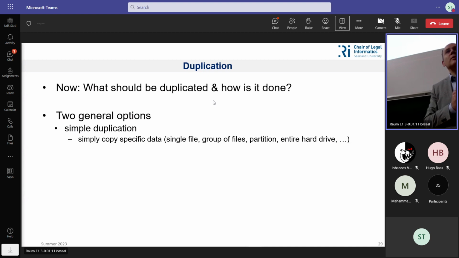Well, you want to be able to prove that the copy has not been altered, right? So you want to have some evidence of the authenticity and integrity, and how do you do that?